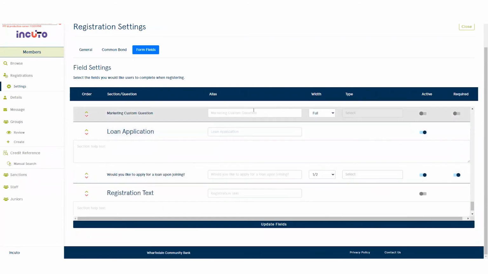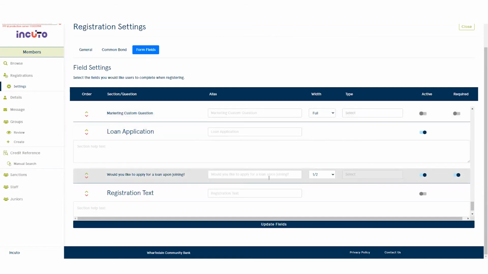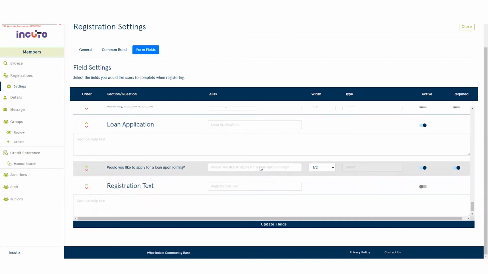Loan application. So would you like to let the member apply for a loan once they've finished the member registration? If you turn that on, it's going to combine the journeys, meaning that there's probably less dropouts of people who apply to become a member and then don't use the account for anything else. It's allowing you to collect all of the details from them at once. Another positive to that is if you decline the loan, you can ask if they still want to become a member rather than having a dormant account to deal with straight away.